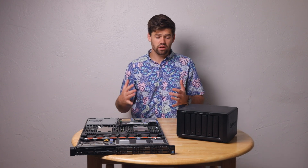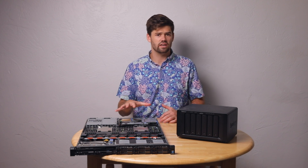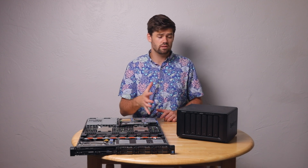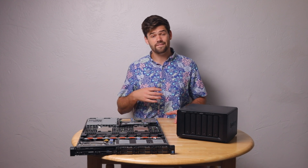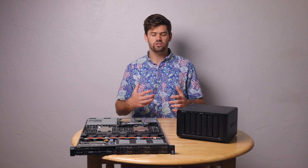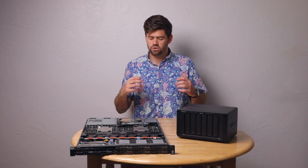At the end of the day, the choice between these two systems really depends on what you're trying to do and how comfortable you are with technology. If you know what you're doing with computing systems and are comfortable tinkering, both are great solutions. But if you want a small package that works great without messing with it — with photos, easy backups, and everything — Synology is great. If you want to tinker, build your own, and have amazing performance when you need it, TrueNAS is going to be awesome. You can keep tinkering, upgrading, and adding your own components really easily.